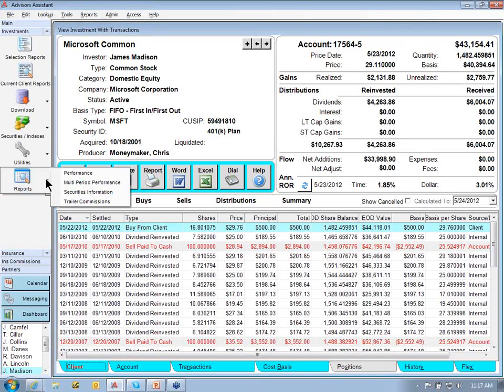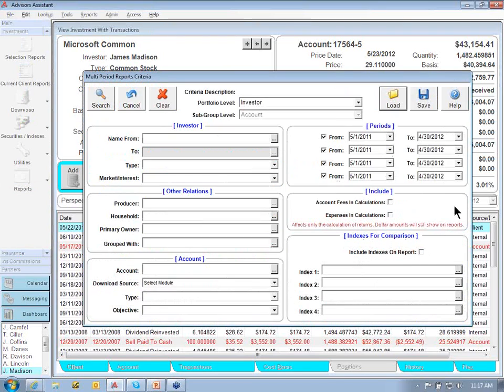Those were the regular performance reports. We also have multi-period performance reports. The multi-period performance reports also have a criteria screen, so you can narrow down what you're going to run on the performance. But what this allows you to do is select 4 different time periods for one report.